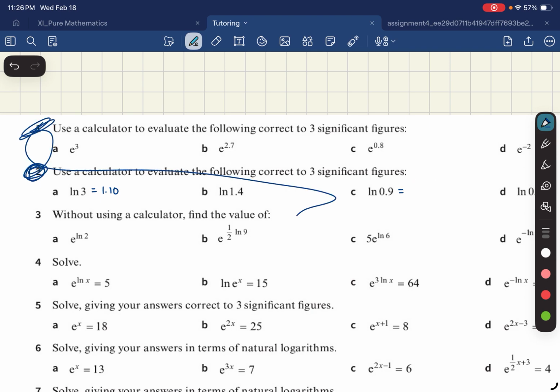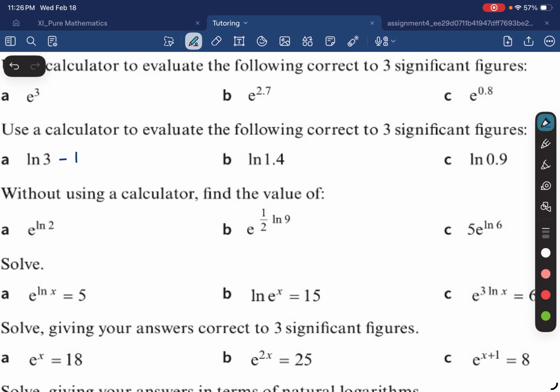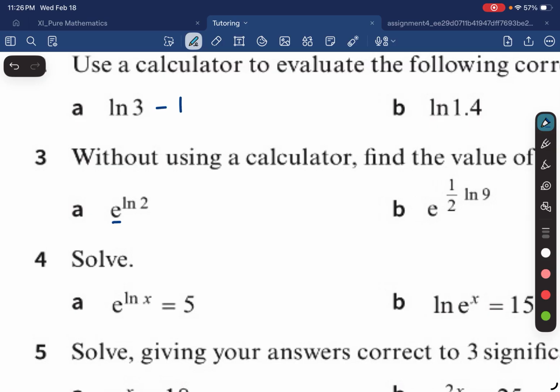Now, without using a calculator, find the value of this. This is the same question. If I had 10 to the power log base 10 of 2, then you know that this is 2. We have been doing this type of question. If you have 10, then this is immediately going to be 2, right? This is something we worked on in the previous video. And it's the same situation here. This is going to be 2 because the base of our natural logarithm is e. So you can directly get this answer.